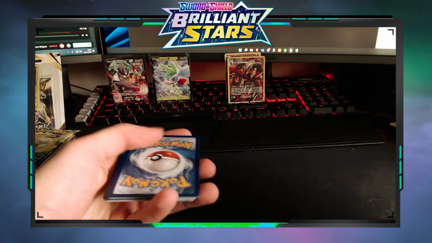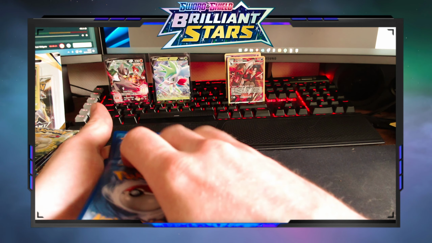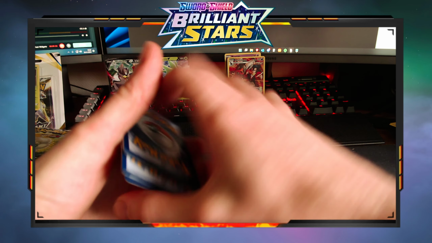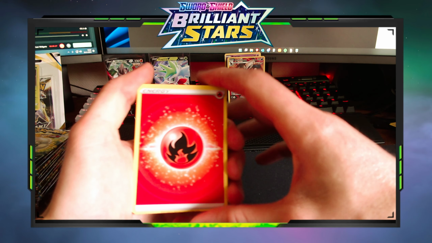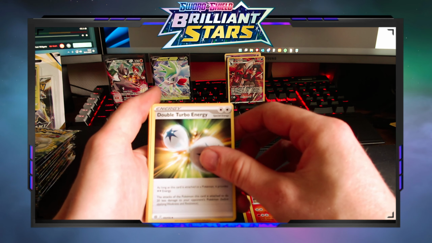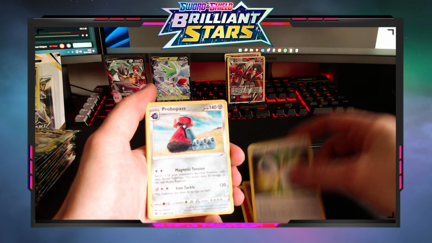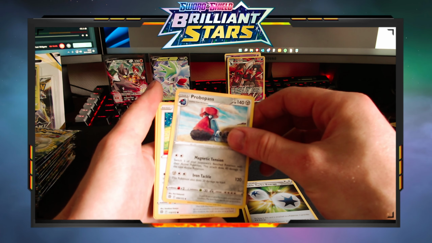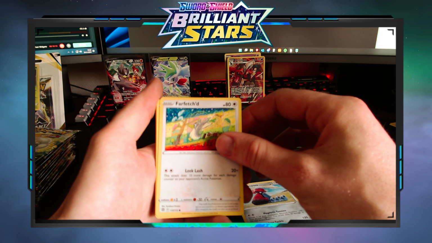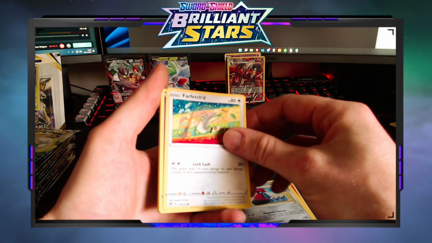Code card. Forward to the front. Starting off with a Fire Energy. Torkoal. Double Turbo Energy. Probopass. Oh, that's cool. That's from Nosepass. Didn't know. Farfetch'd. Ooh, cool artwork.